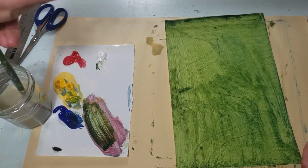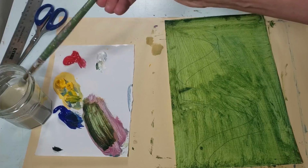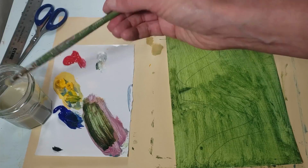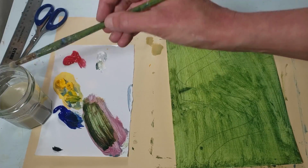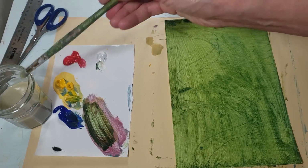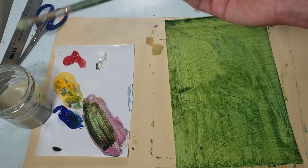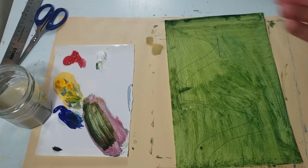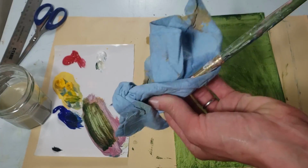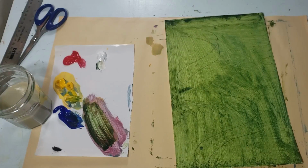My brush. Alright, so now I've got my brush. My water is kind of dirty. So what you can do is you can clean it. You can pour it out and get fresh water if you have access to that. If not, this water is good enough for just cleaning off your brush, and just kind of go like this to the edge. Or if you have a paper towel, you can grab your paper towel and just squeeze the excess water out of your paintbrush.